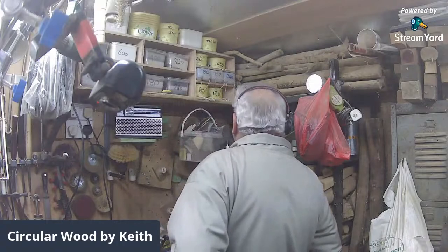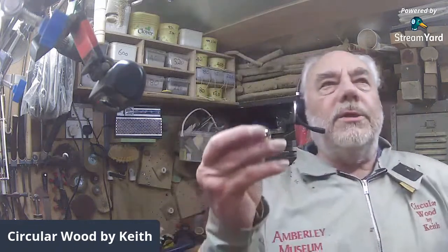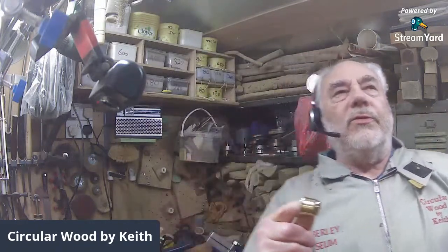Colin from Wood Wizardry asks, where do you get the cups from? This one came from Turner's Retreat or somewhere like that. I've since found them on eBay a lot cheaper, so you can shunt around.